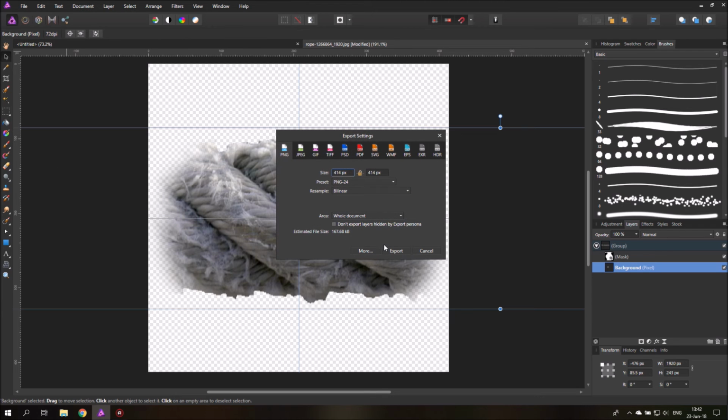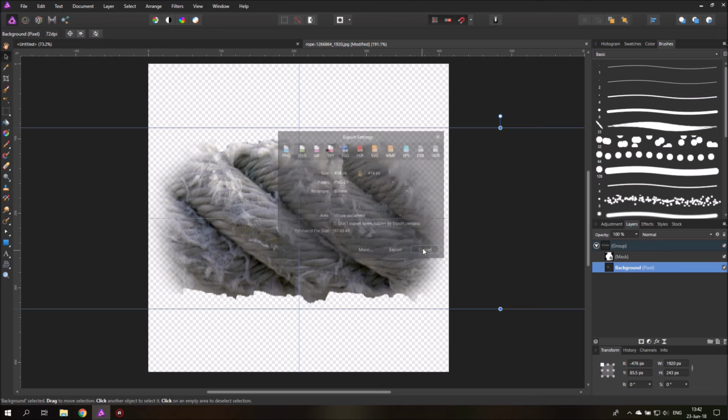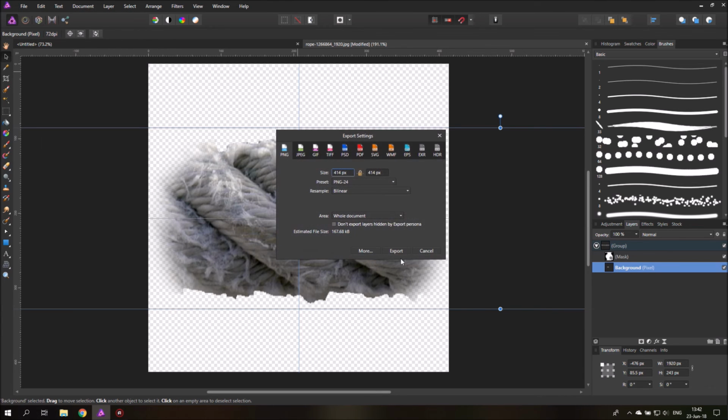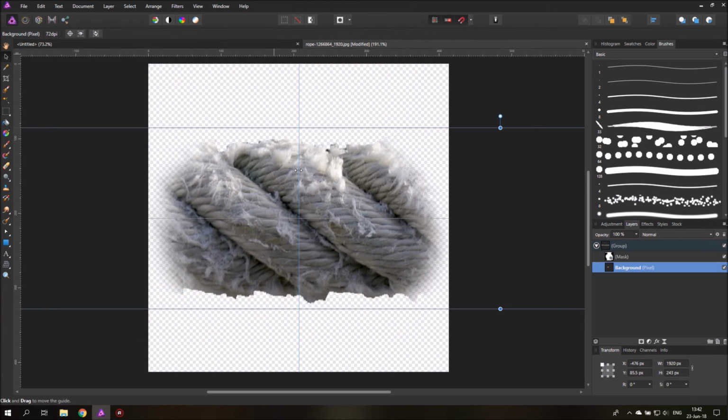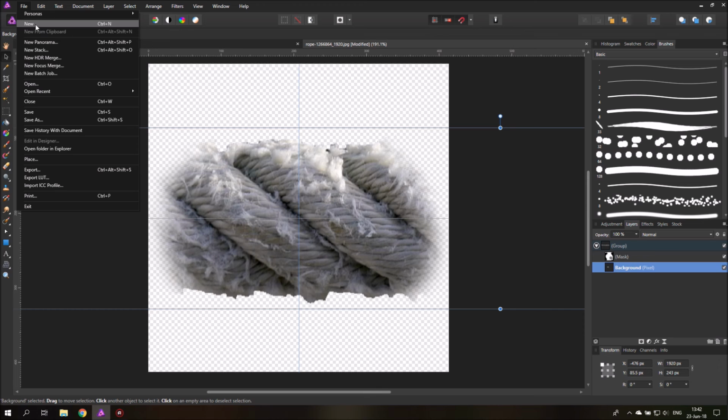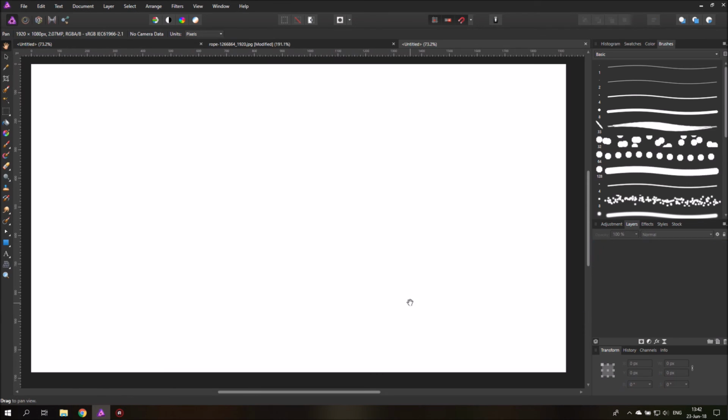So let's export that and call it. Oh, no, this was the size field. Okay. Export it again. So there we go. Export R03. There we go. So now we have three parts. That is already enough, I would say. Let's click on new to have our test canvas.